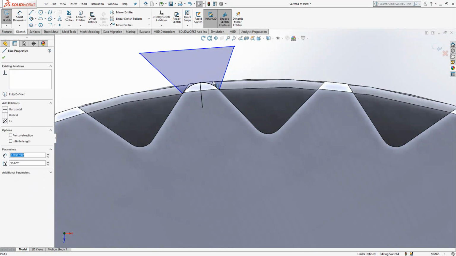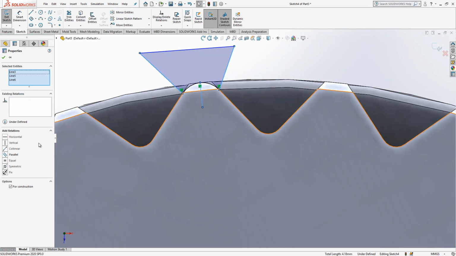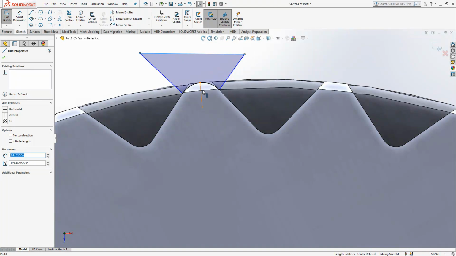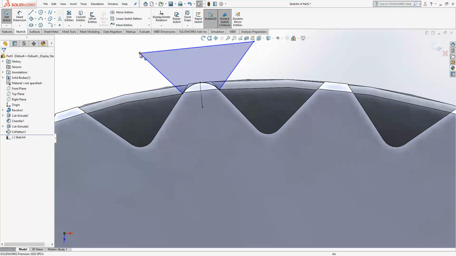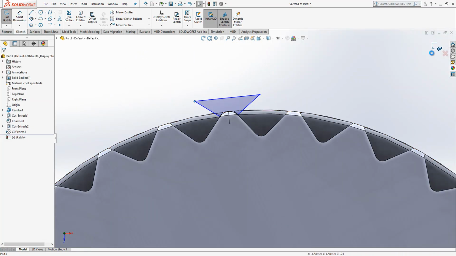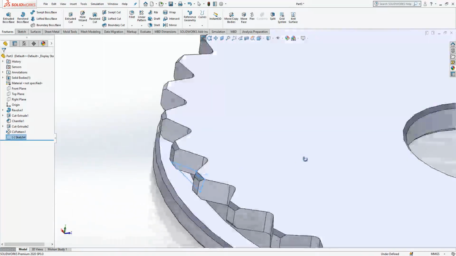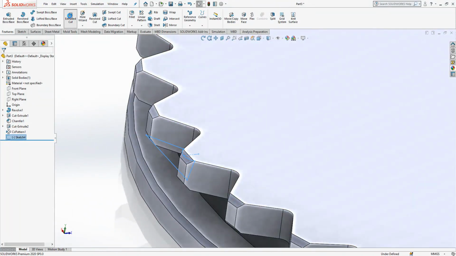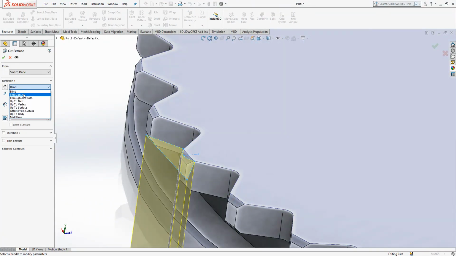And I always like symmetry, so I created here a construction geometry, and I make this one perpendicular. So something like this. It should work. Yes, we can keep it how it is. We are not going to make ourselves crazy with some simple stupid operation. Extrude cut. Up to next.